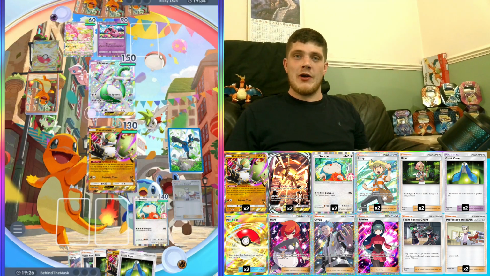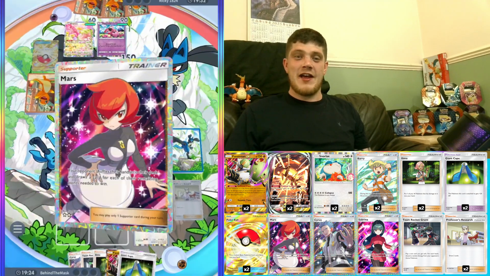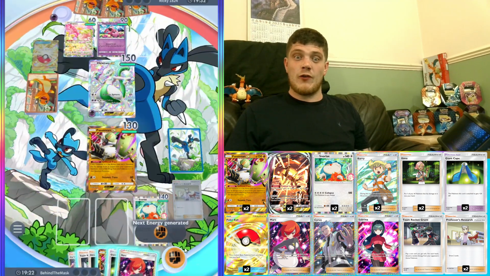We've also got Ilima, the Colourless Pokemon. When they've got damage on it, you can yeet them straight back into your hand and then put them straight back onto the bench so they've got full health again, right?